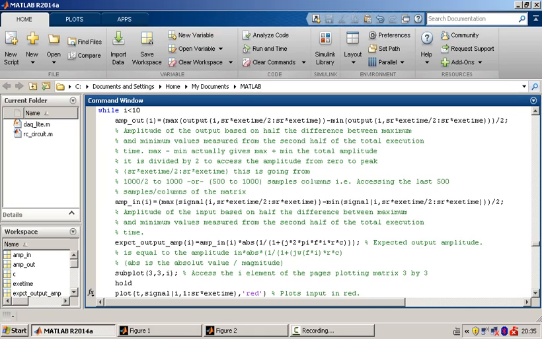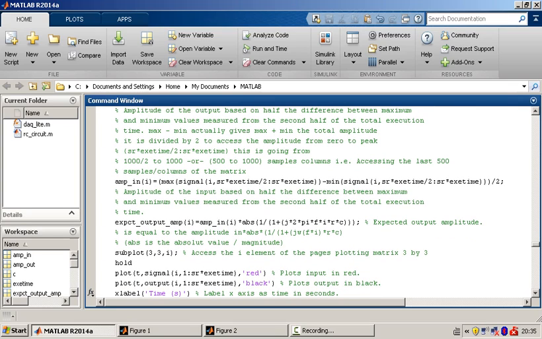The mathematical formula has been deduced from the voltage divider for an RC series circuit. It calculates the magnitude multiplier that is going to multiply the input amplitude, and it's all going to be plotted together, so you'll be able to see the difference.